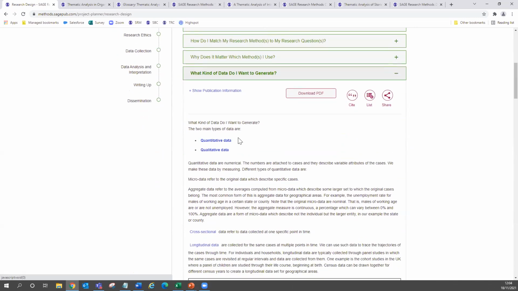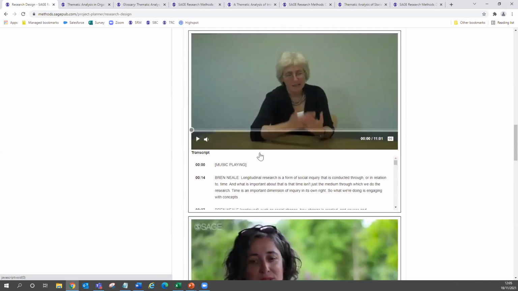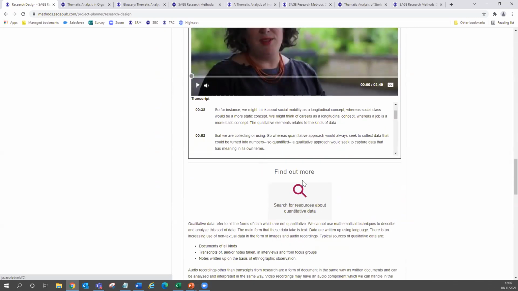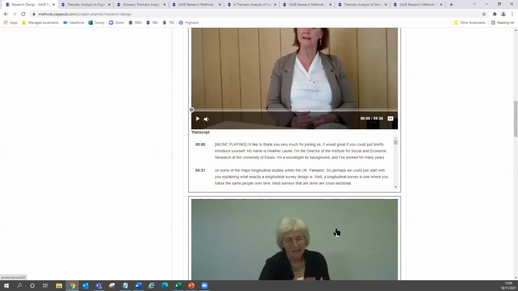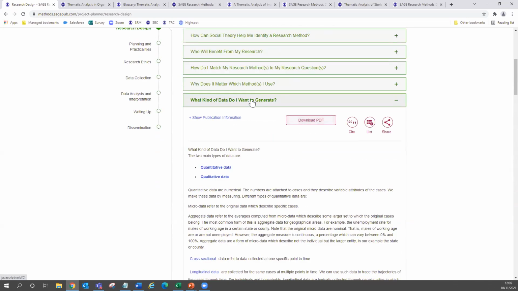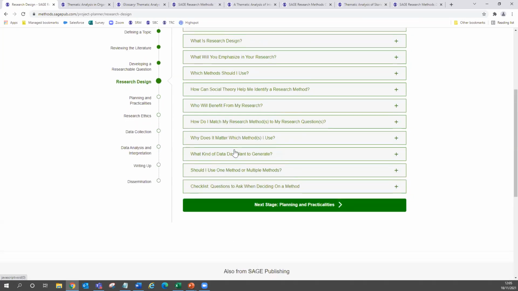We can see here lots of information, the difference between quantitative and qualitative data, really breaking that information down. We've got some videos explaining the different types of data collection. And within the platform, you'll also find there are always options to find out more, to click to further information. And that sort of leads us to thinking about doing that initial exploration, finding out more about how you're going to run your project, what method you're going to use, how you're going to collect that data, find out more about your method and how to approach your project.